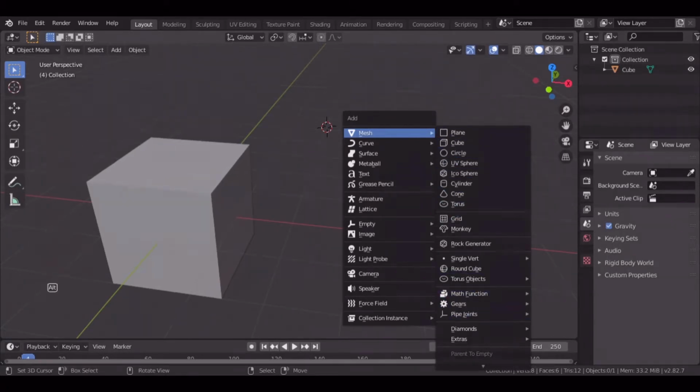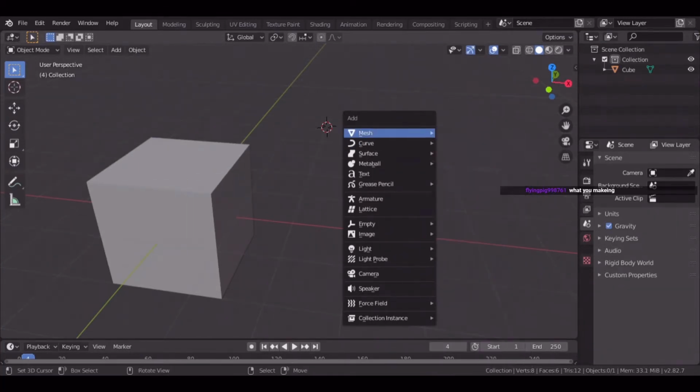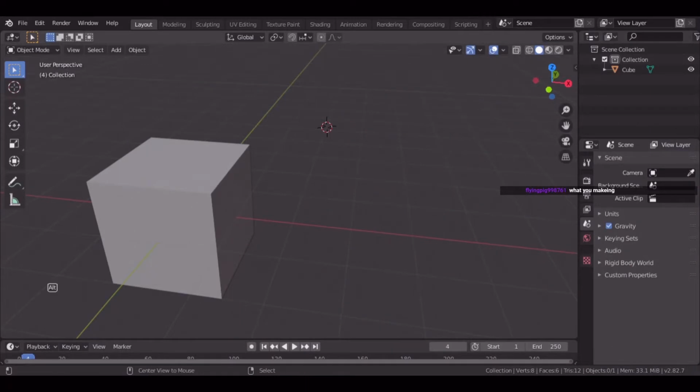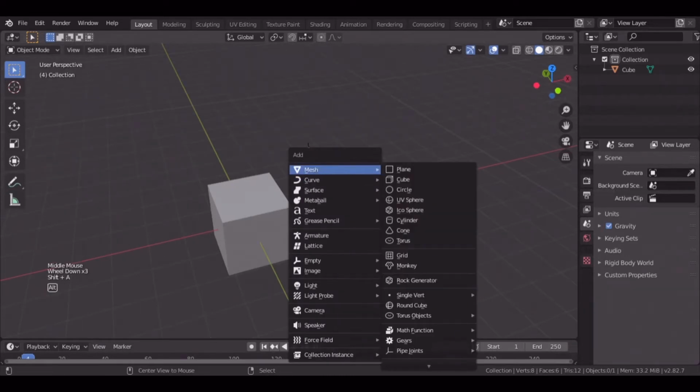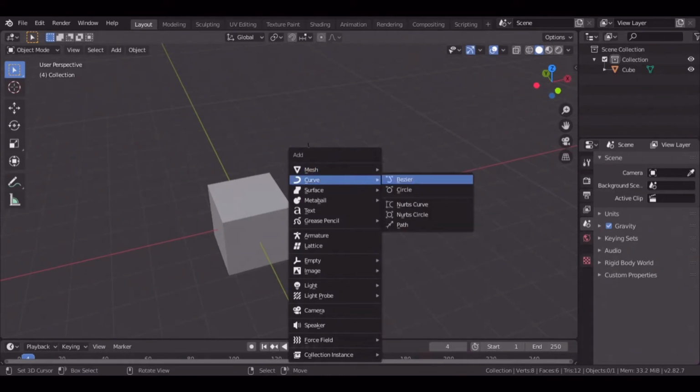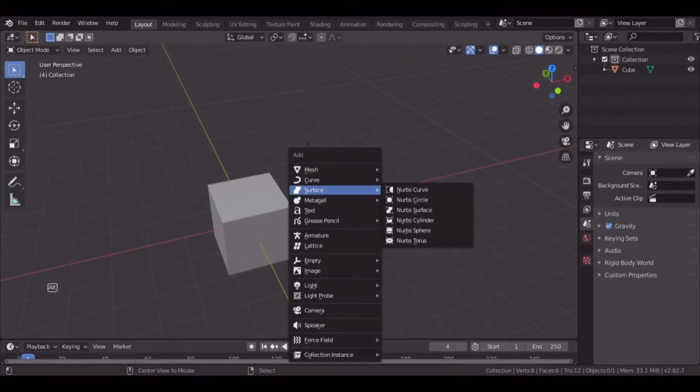All these are other stuff that I have add-ons for. Most people only use the most useful, like cube and cylinder. And yeah, Shift A to go into add. Curved surfaces, I never touch surfaces. I don't really know. Metaball.